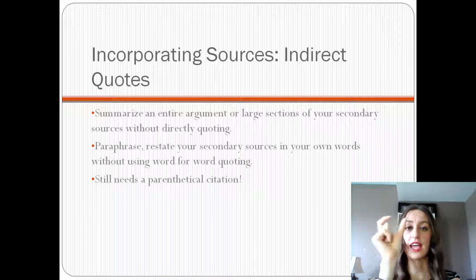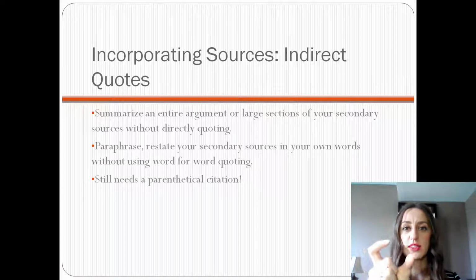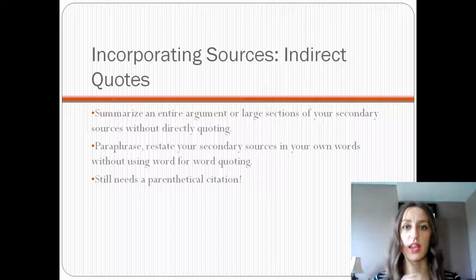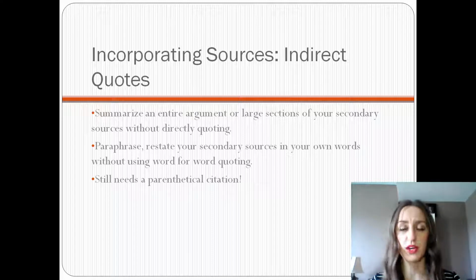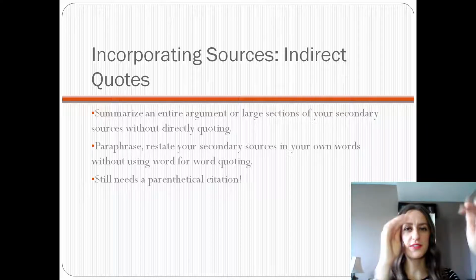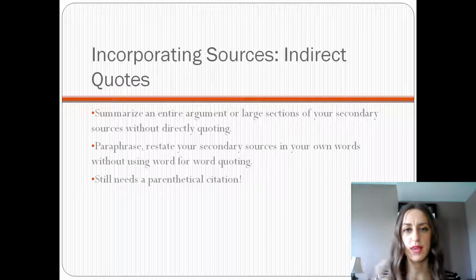So maybe that's at the end of the sentence where you did the paraphrase, and again, end of the sentence, the period's going to go after the parenthetical, even if there are no quote marks, all right? We'll look at some examples in a second. Or if you have several sentences of summary or paraphrase, it might go at the end of that, but as close to the information as possible, all right?